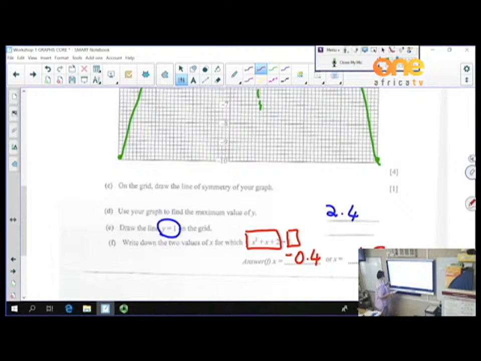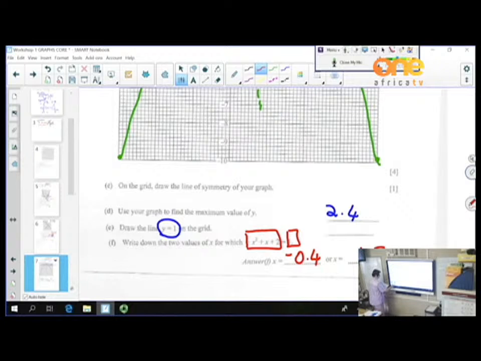Okay. The next question is then, are you finished? Sorry? Oh, is it at the end of the period? Okay. Right. Thank you. Thank you. Mr. Mazungosi, shall we continue with the grade 12s with this worksheet?